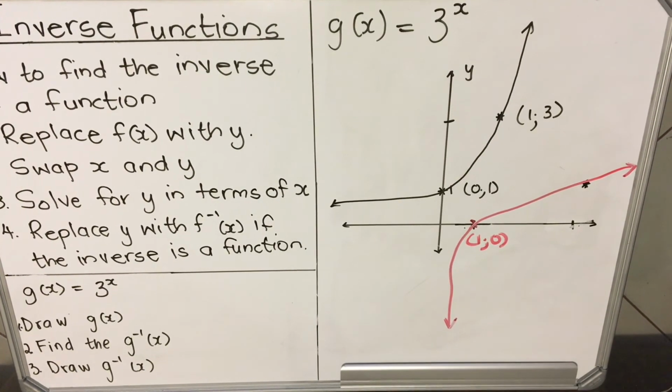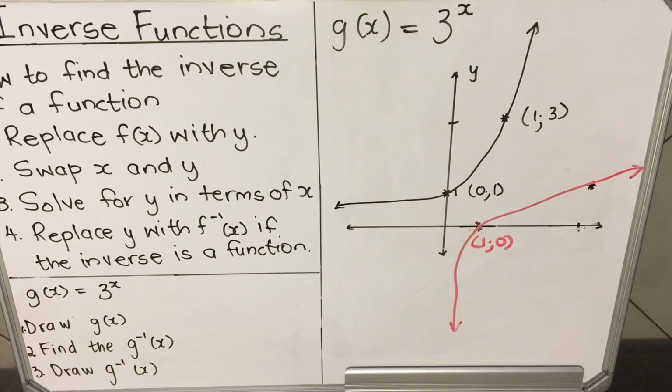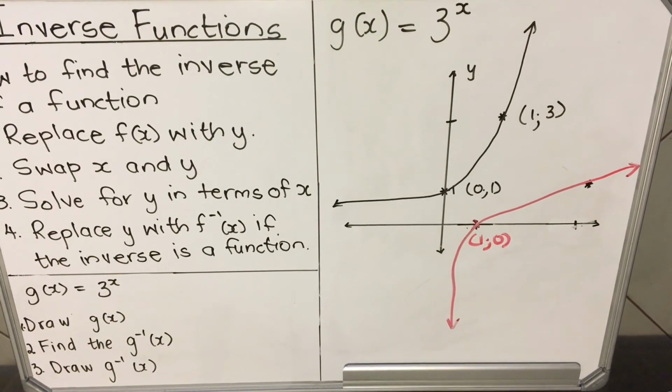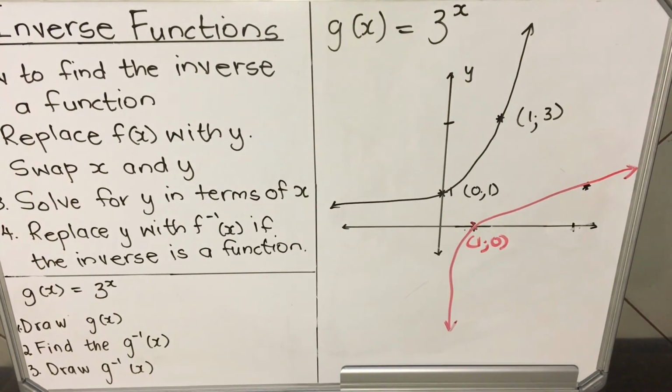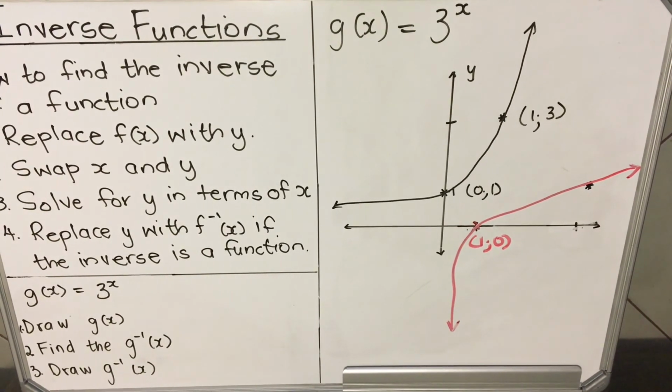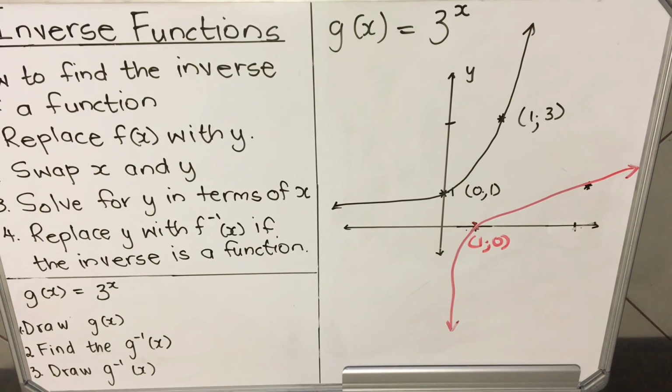Also, when you get the inverse, sometimes they'll ask you for a turning point. They'll say, what is the turning point of the inverse? Don't try to calculate. When it says inverse, just swap x and y around. That's all you do with inverses. This is one of the easiest sections.